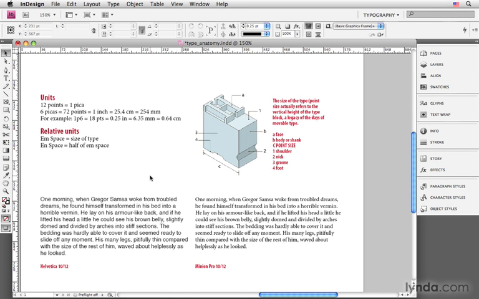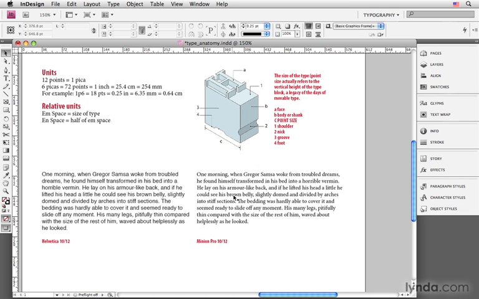One thing that can be a little bit confusing about the size of type is that when you measure letters, the height of the letter is less than its point size. And that's a legacy of the days of metal type, when the size of the type actually referred to the height of the type block. And here we have a diagram where the face of the letter occupies less than 100% of the vertical size of the type block. And we can see that what percentage of the vertical height of the type block the letter actually occupies varies from typeface to typeface.